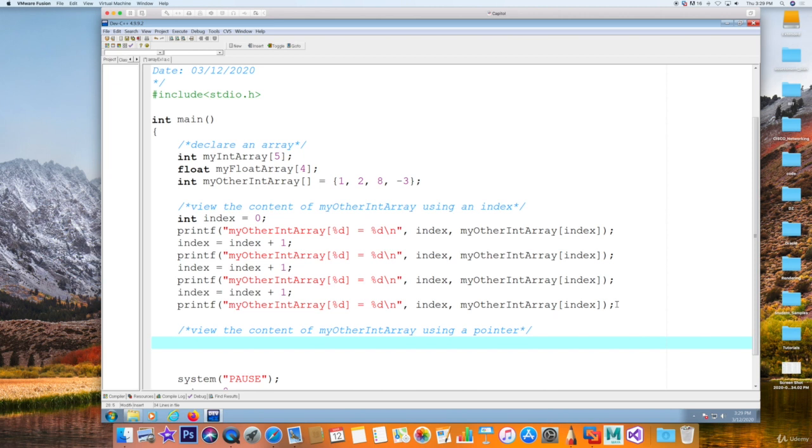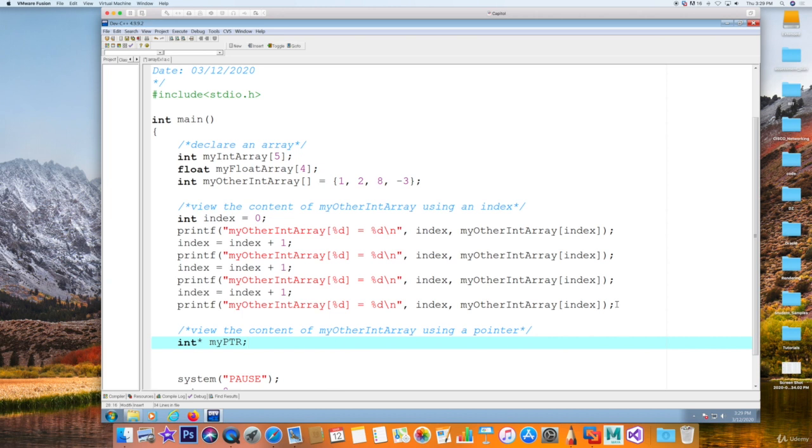Well, it depends on the payload that you have inside of that array. That array happens to be holding integers. So your pointer has to be an integer type. So int asterisk, let's call it myPTR. Now, if I put a semicolon here, that's great. You've declared the pointer. It exists in memory. It's got an allocated space for it, but it's not assigned to anything.